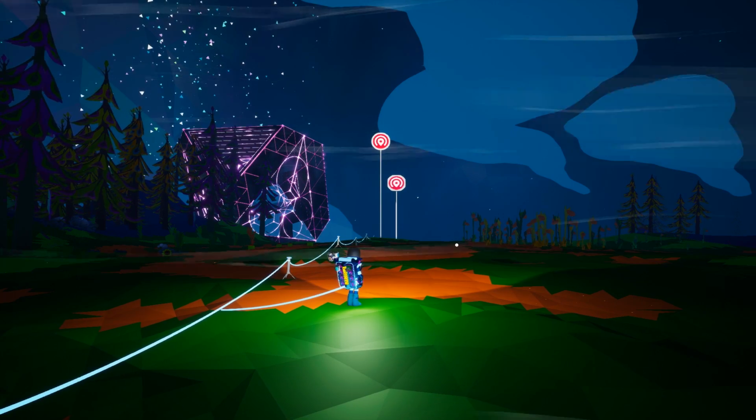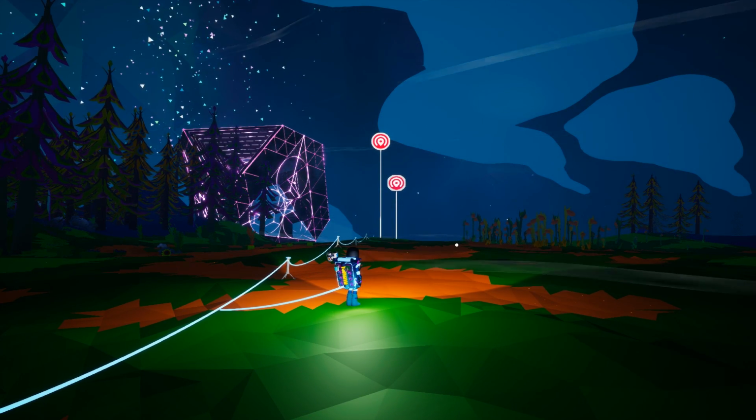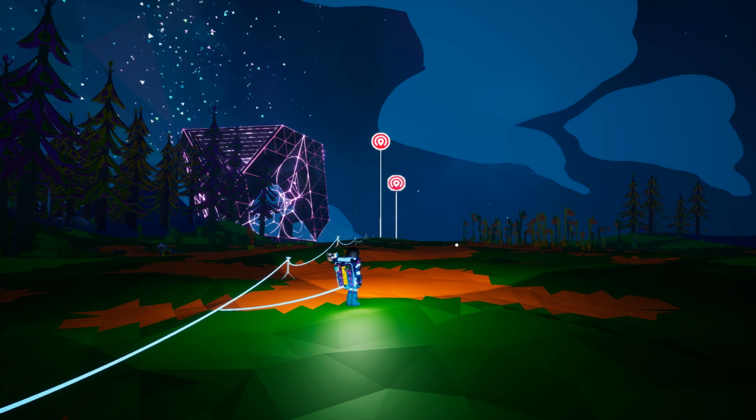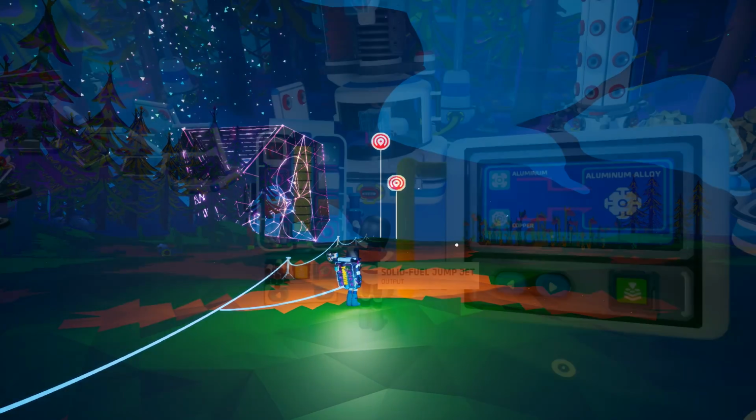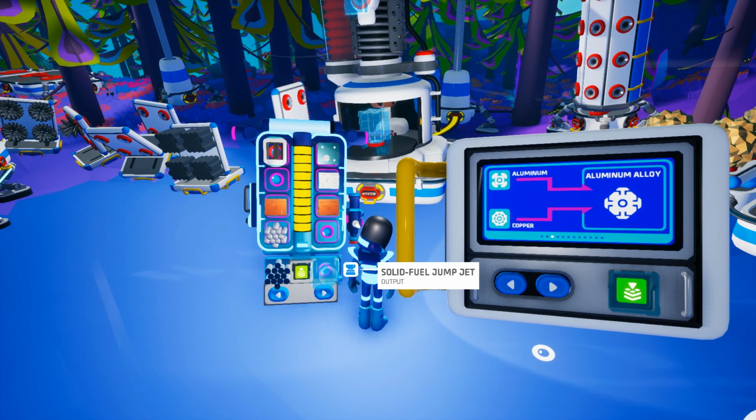All right, now that that's taken care of and we have an understanding of how I'm measuring out distances with the jetpacks, let's get into the jetpacks. Once your aluminum alloy is complete, you're ready to make the solid fuel jump jet.